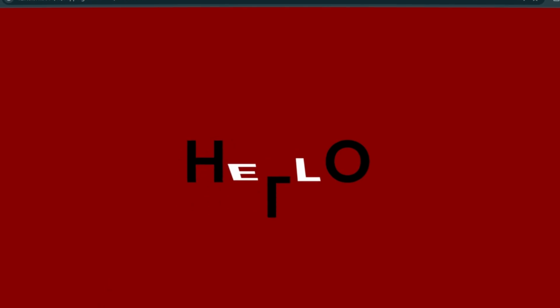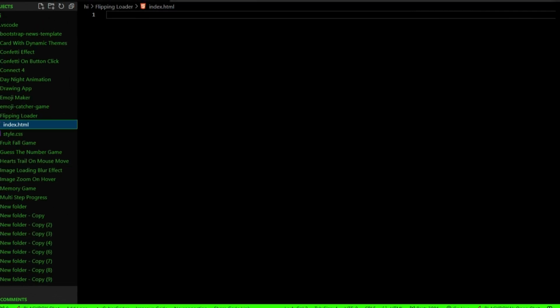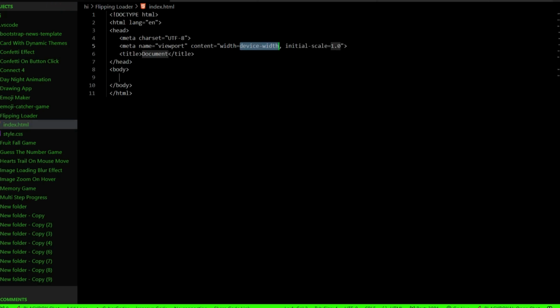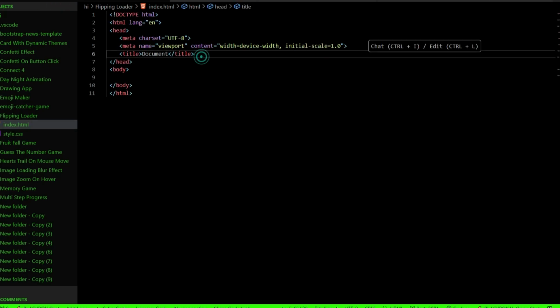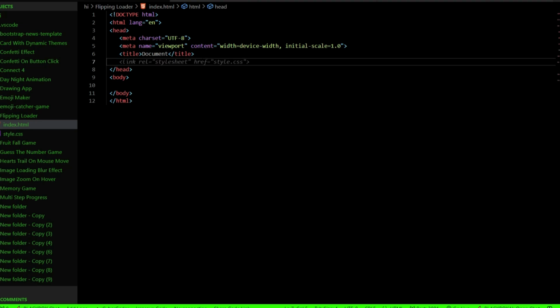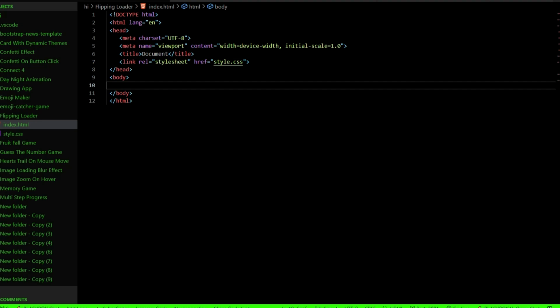Let's get started. Okay guys, first I'm going to create the boilerplate with shift exclamation tab to get the first set of keys here, and I'm going to link it by CSS. And now we are going to the body.